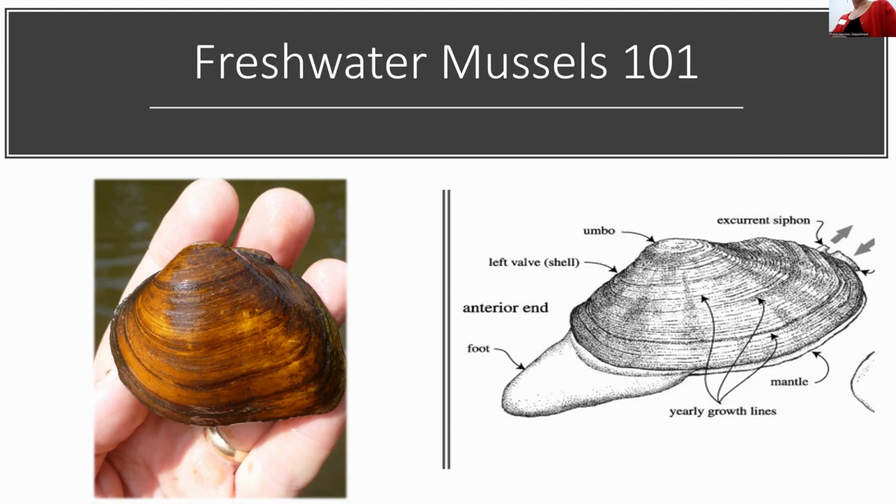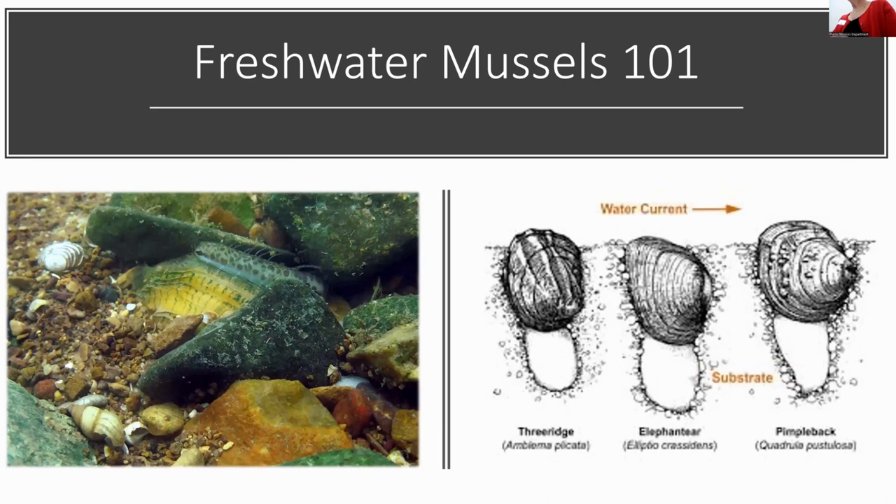The largest muscle in a freshwater mussel is its foot, which can be just as long as the shell, and that's what holds it in the riverbed and keeps it in place. They're completely sedentary animals — they spend their whole life in essentially the same square meter in a river or stream. They are like living rocks in our rivers. When you're looking for mussels, some species bury in further — sometimes completely below the bottom of the stream — so you have to dig for them.